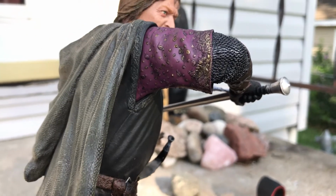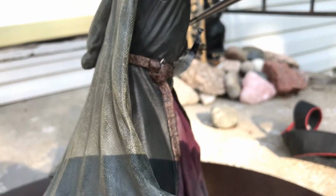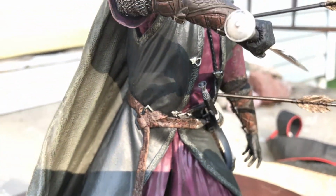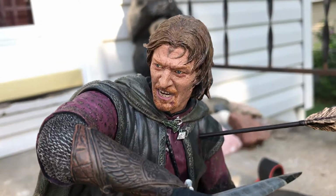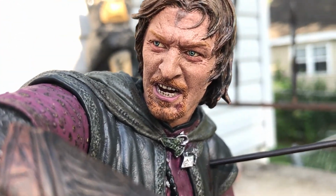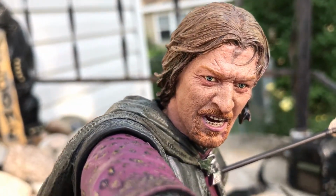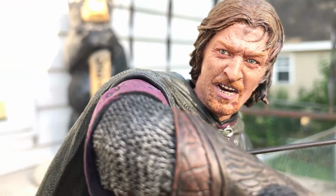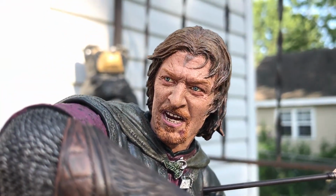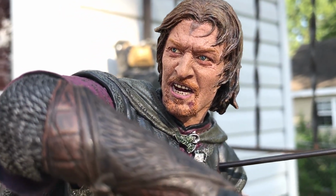Here's a look at this sleeve. Get you a look at the face here. Really great detail in the face. Really, really good likeness to Sean Bean. I love the paint. And the eyes. Man, those are some of the best eyes I've seen on a statue, I'm not gonna lie.